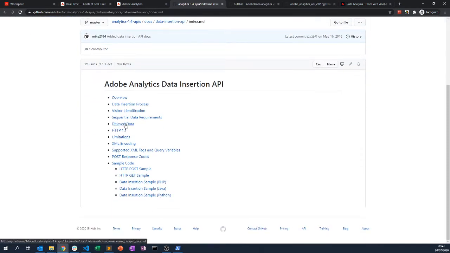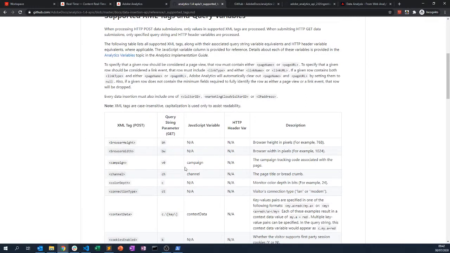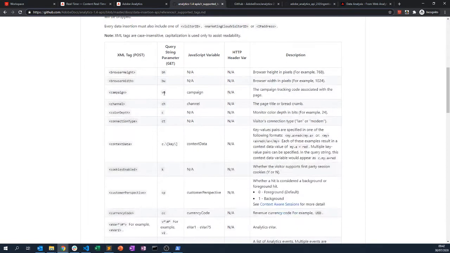And if you go here, you can see the supported, let's say, XML and query variables. So either you have a get method. The get method is to retrieve elements. So you can say to the server of Adobe Analytics, I want to retrieve a specific element, and that actually will not retrieve anything, but through the parameters that you are adding, the query string parameters that you're adding in your URL when you ask, you pass information to the server, and that's how the get method works. This is the most common way that it works in Adobe Analytics or even in Google Analytics. They try to have a get method, so they fake a request to get a pixel, for example, and to get a resource, and then through the parameters they pass the information that they want. So you can see all the query parameters that are here.